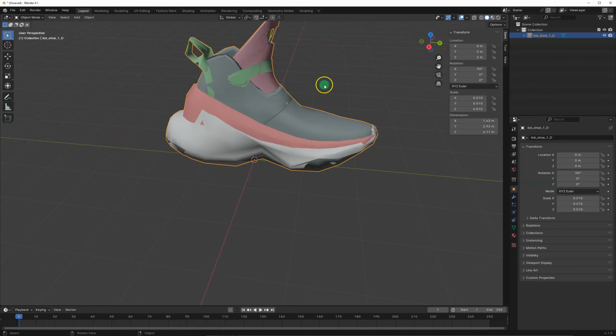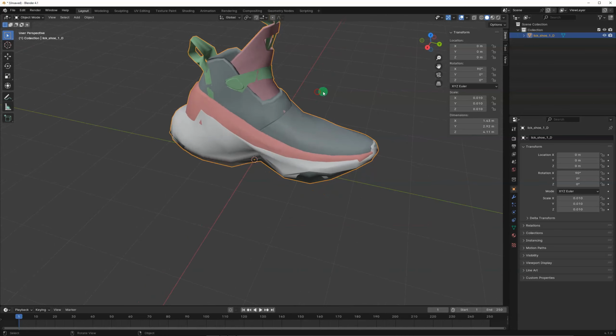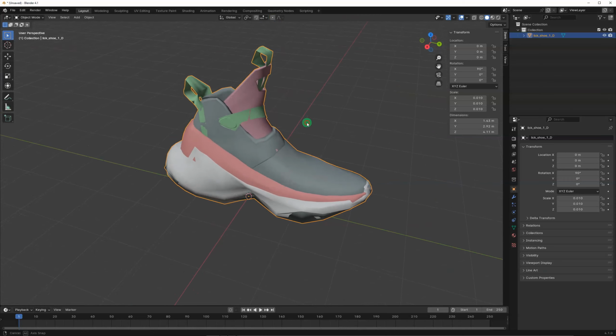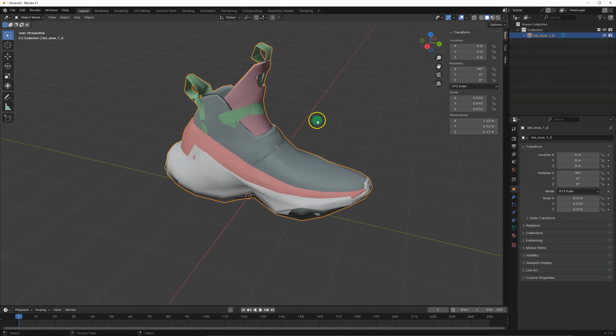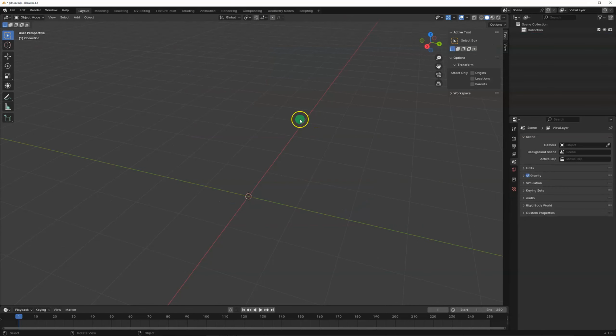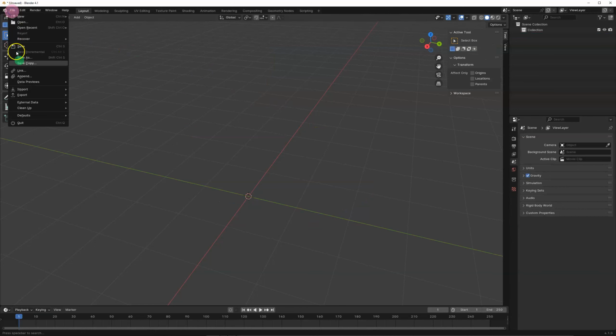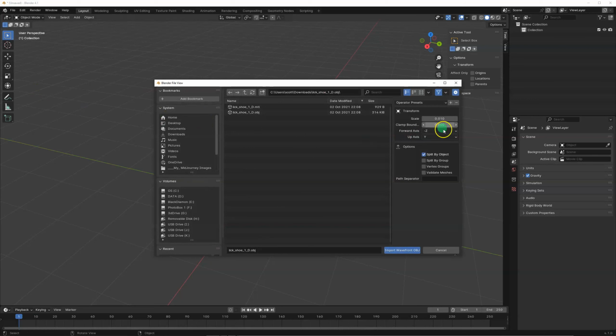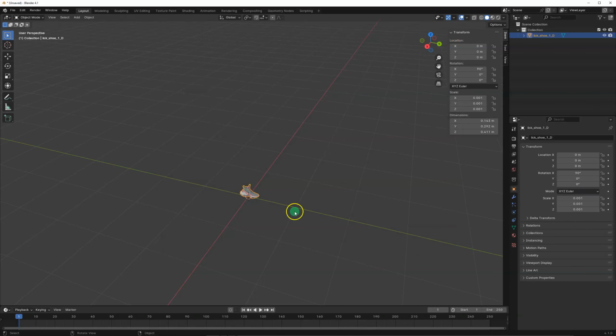So not quite the right size, but at least it'll fit into the design studio at the moment. So let's go Control Z and let's go File, Import, Wavefront, and let's make this 0.001, and that's the settings for meters into millimeters into meters, and go Import.